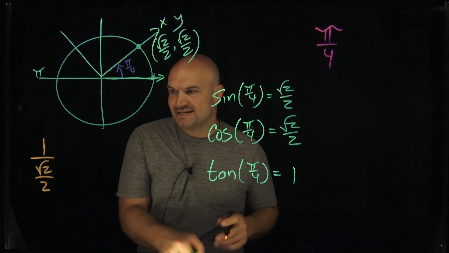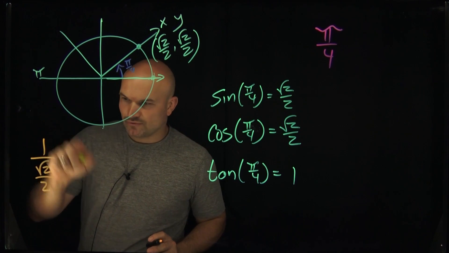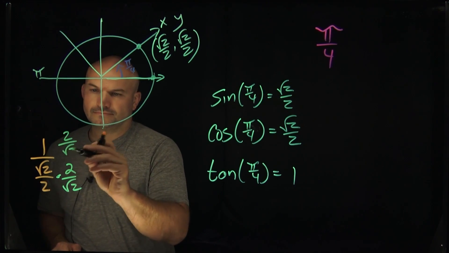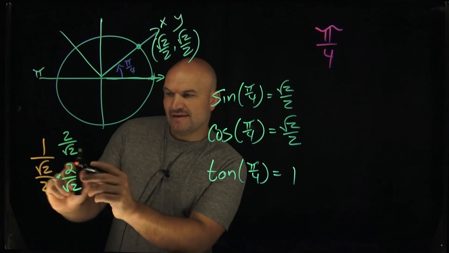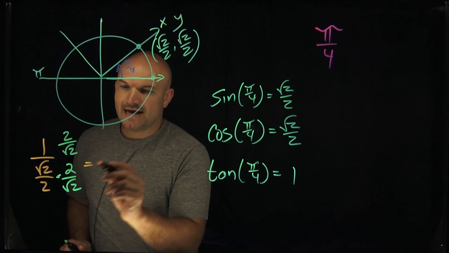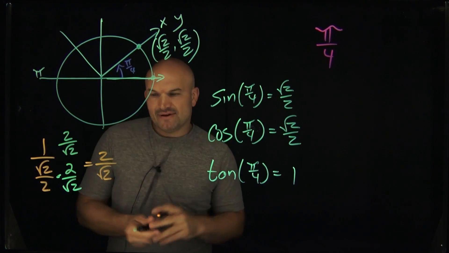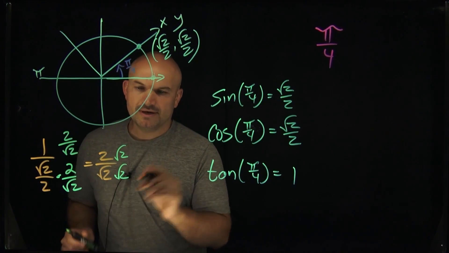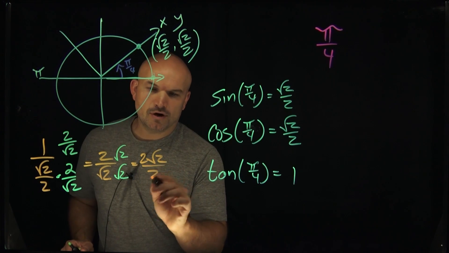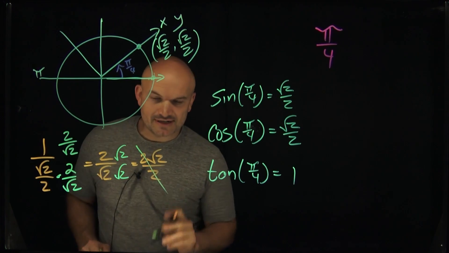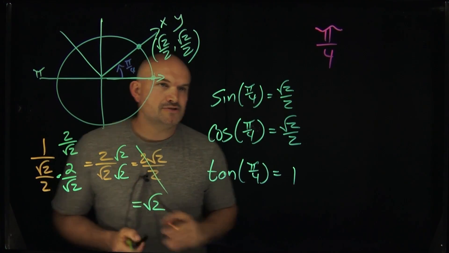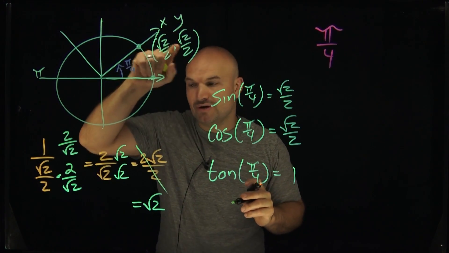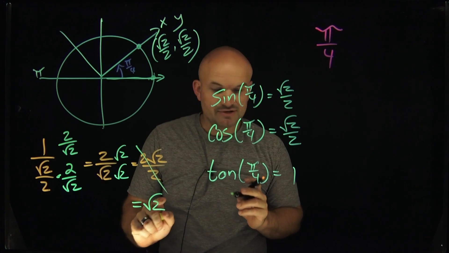What I like to do is multiply by the reciprocal on the top and bottom to get rid of the square root of 2 over 2 on the bottom. When you multiply a fraction by its reciprocal, that goes to 1, and I'm left with 2 over square root of 2. To further simplify, I rationalize the denominator by multiplying by square root of 2 over square root of 2, giving me 2 square root of 2 over 2. The 2's divide out, so the final answer is square root of 2. So the cosecant of pi over 4 is square root of 2.